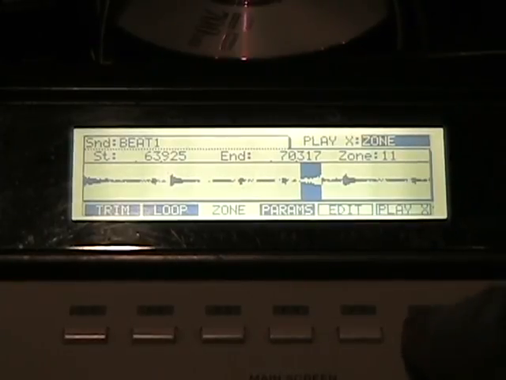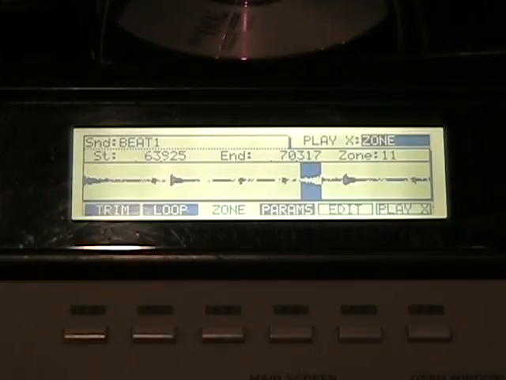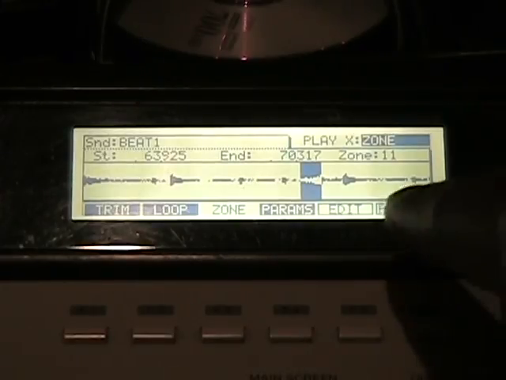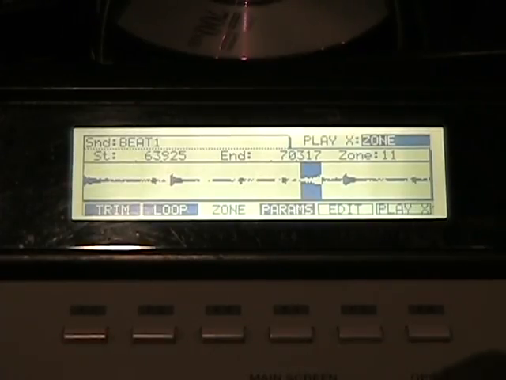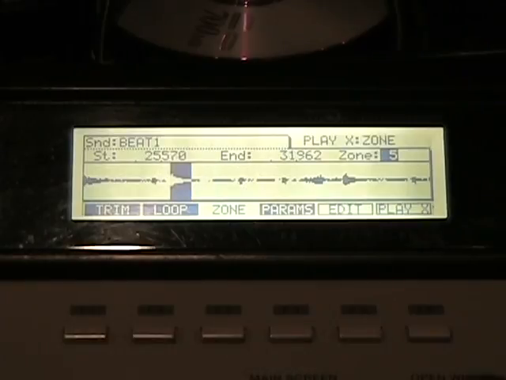Now I'll play the zone. It's reversed. That's zone 11. I can go back up here and move to some other zone, which is right here, which is zone 5. I'll play it.